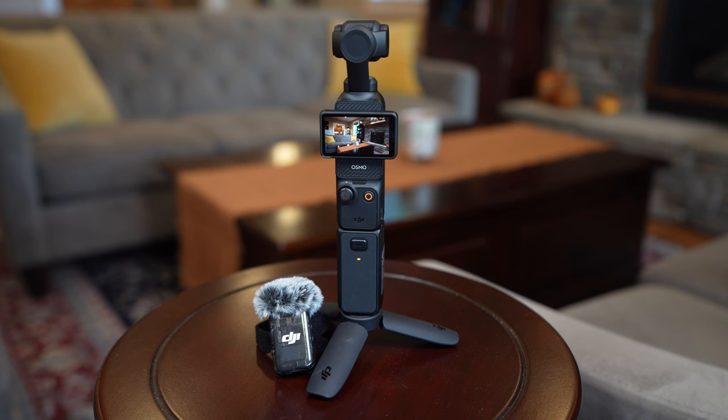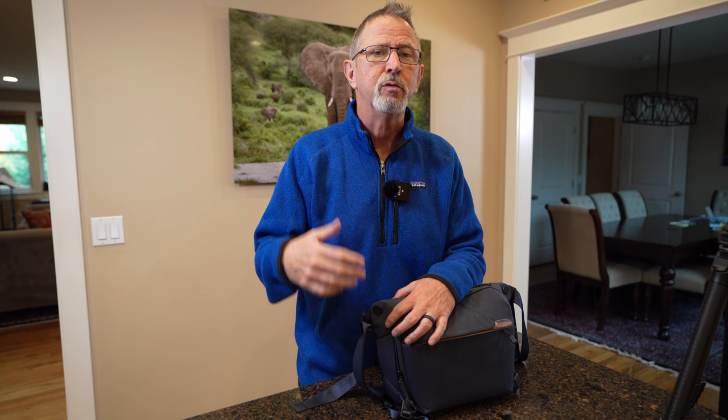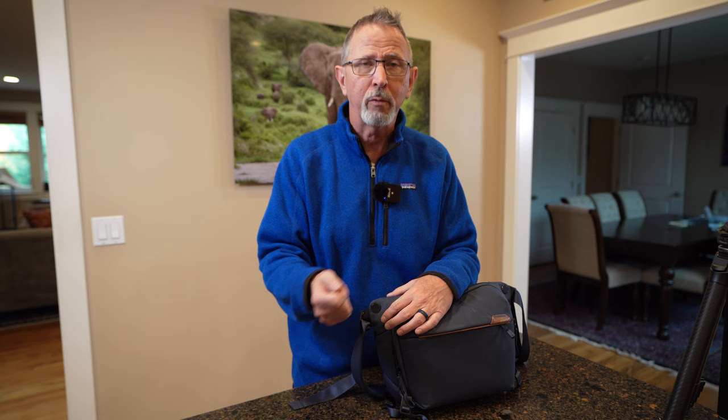The Mindshift will carry all my cables, chargers, vlogging gear, and my DJI Pocket 3 that I just got and will be using for the first time on video. From the small amount of testing I've done since getting it a few days ago, it is absolutely heads and tails above the Pocket 2 in every way. I'm not trying to set up a giant tripod and second camera to shoot my vlogs — I just want good quality in a convenient form factor. The DJI Pocket 3 is fantastic for that, and I'm excited to use it in France.